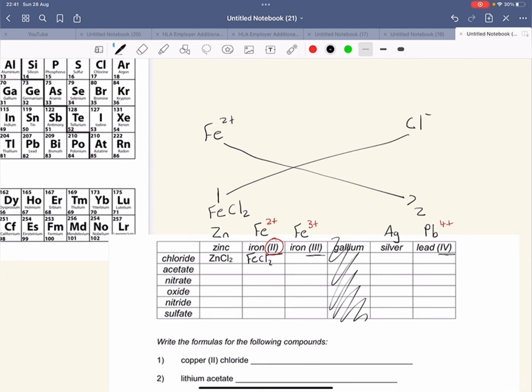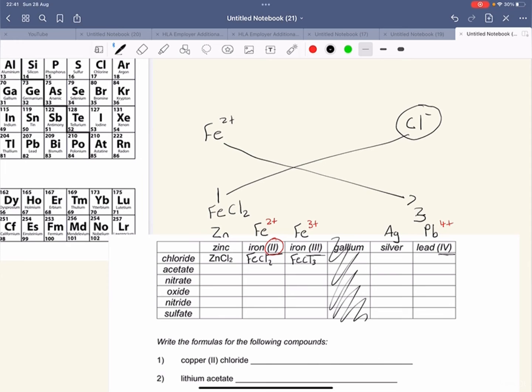Right, and because in the next instance iron 3 is combining with chloride, we are just going to do the same thing, but this changes to a 3, which means we now will have 3 chlorines in the compound, which then all we're going to have to do is put FeCl3, and it's that simple.